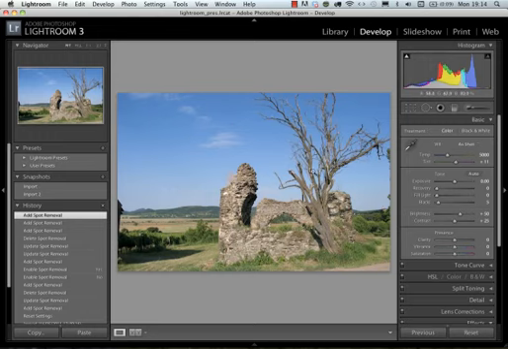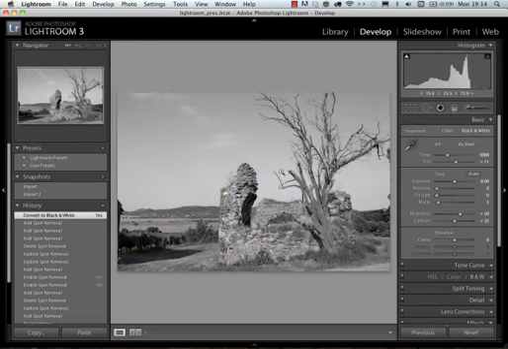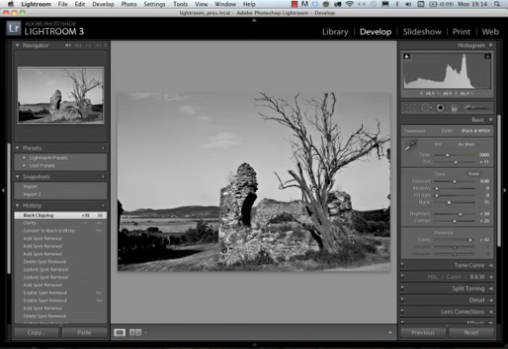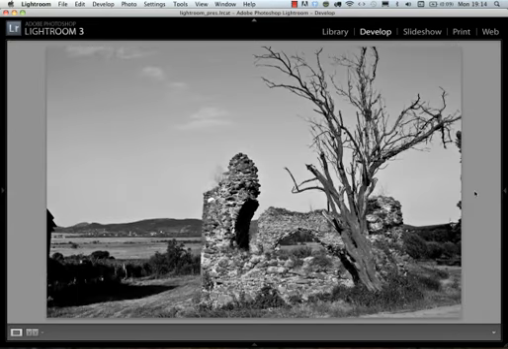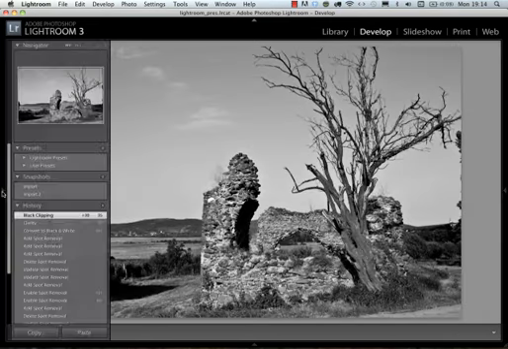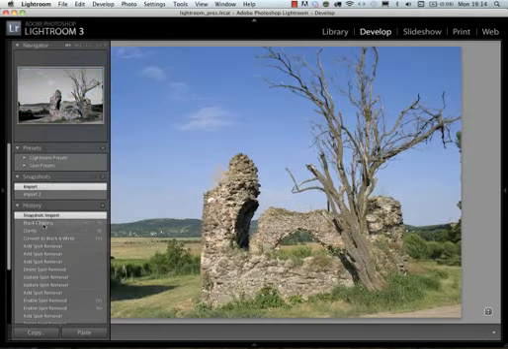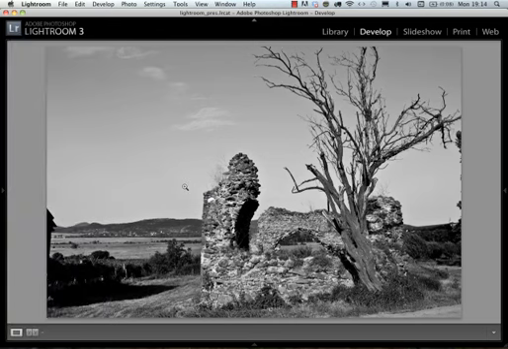I would like to also show you how to turn an image into black and white. It's just a keyboard shortcut, pressing V, or clicking here on black and white. And after you turn something into black and white, you can still play with the options here. You can add clarity and maybe add blacks, and that will create a very nice dramatic black and white effect on your image. So again, let's just see before and after. That was the import state, and that's after we did the black and white conversion.